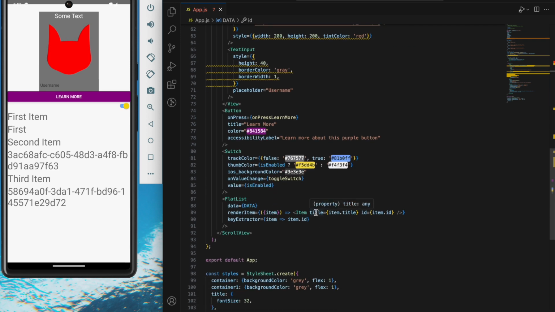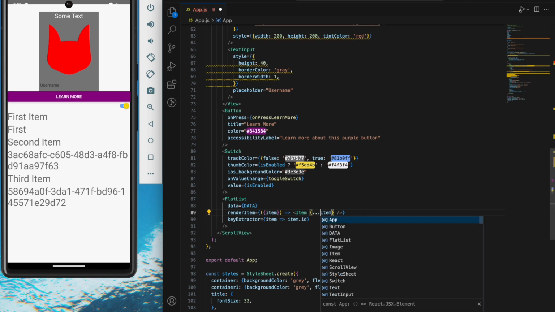There is one more way where we can do the same. It's like passing item, but this is another way: passing item directly to item. 1 2 3.